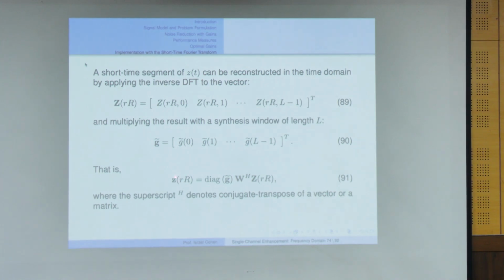And then we get samples of Z, okay? See, this is capital Z, which is in the time frequency domain. This is small z, a vector of time samples of the vector Z. We get a vector here, and a vector here, and a vector here. And then we do overlap and add.